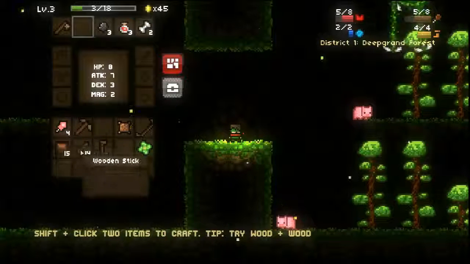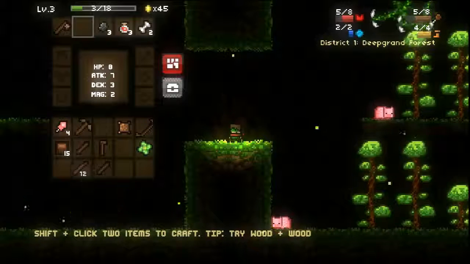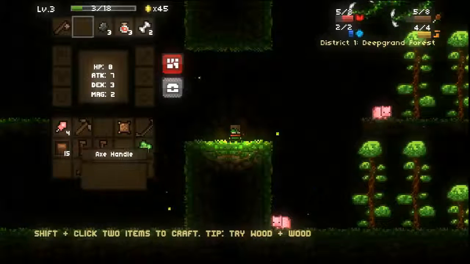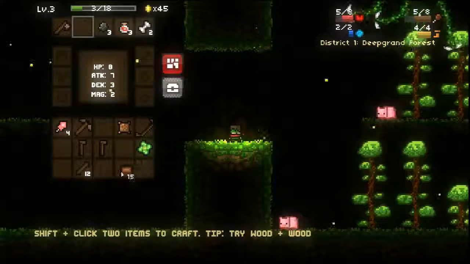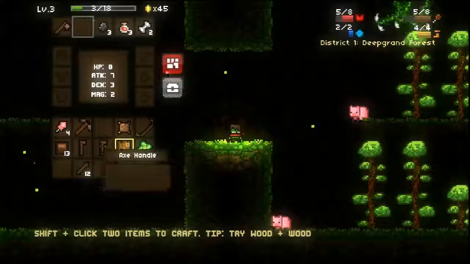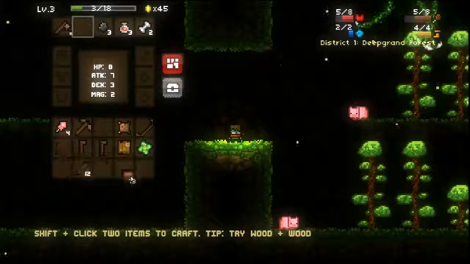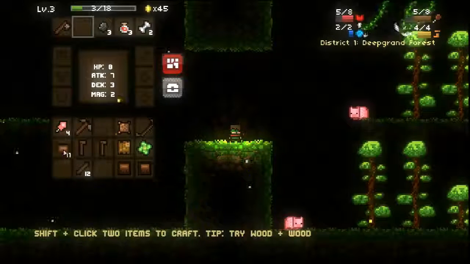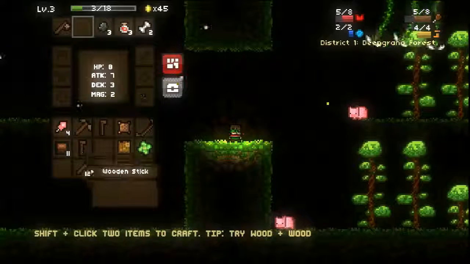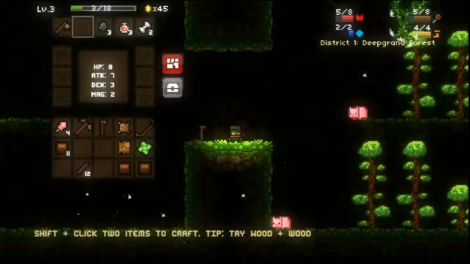Now we're going to make another handle. So we got that handle. I shouldn't have made that handle. I had another handle sitting right there. I'm going to take a wooden plank to one handle, and totally mess that up. That's not... Is it like that? Is it not like that? So confusing. Let me drop that.